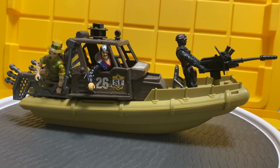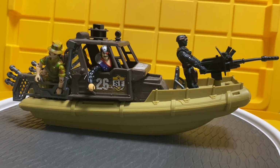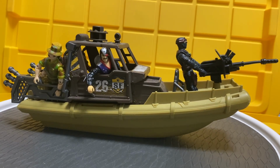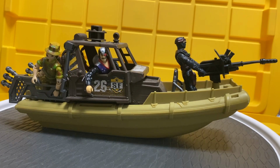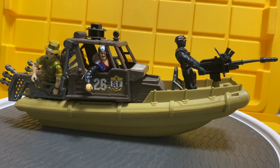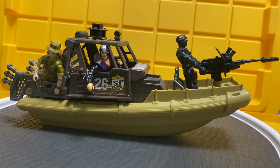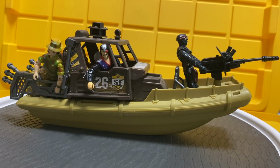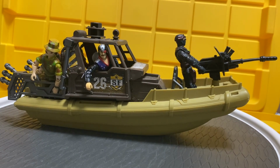Greetings, action figure collectors. I'm back with another video, and kind of in the vein of the last several videos, I'm highlighting a 1/18 scale vehicle that was not made by Hasbro, but is compatible with the Hasbro GI Joe, a Real American Hero line of 3 3/4 inch figures, as well as other military figures in the 3 3/4 inch scale.